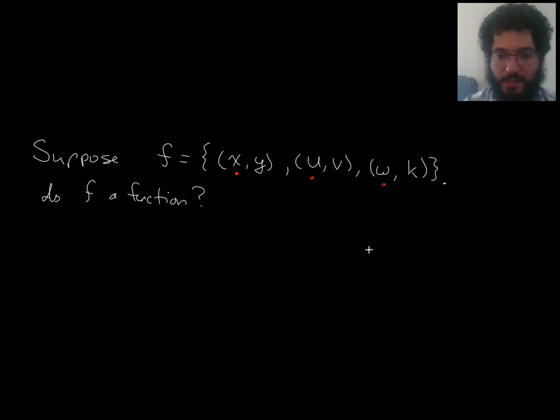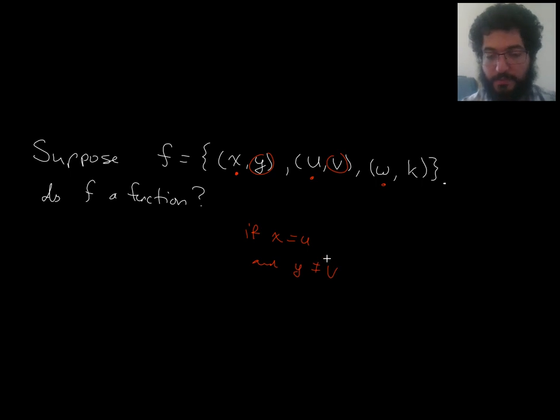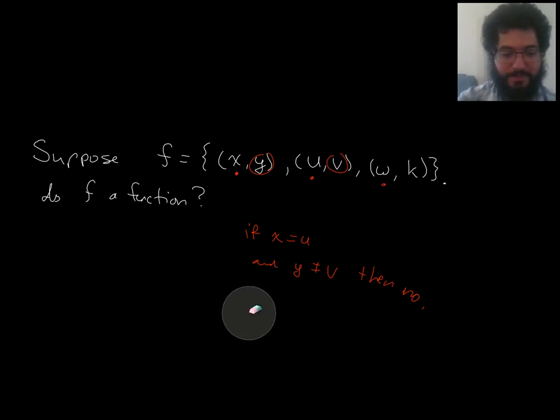But it's actually not clear that they're never equal. I mean, what if x equals u? No one ever said x doesn't equal u. Maybe it does. We have very little information about these variables here. So if x happened to be u and y happened to be different from v, then f is not a function, right? On the other hand, if x, u, and w are all different from each other, then there's no problem. Or if x and u are the same, but also so are y and v, then there's no problem.